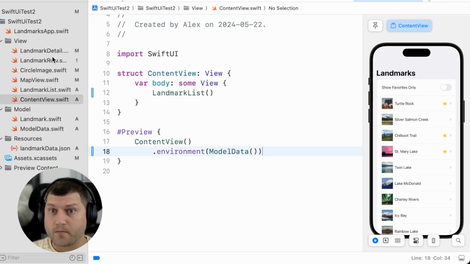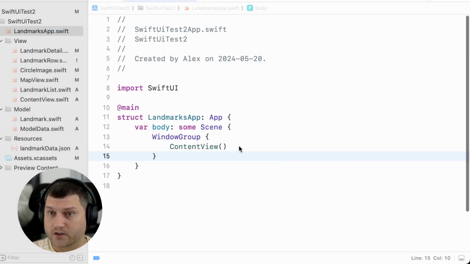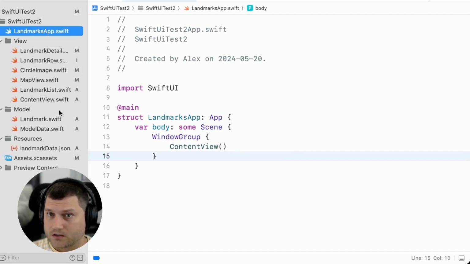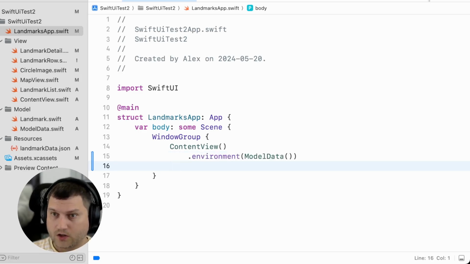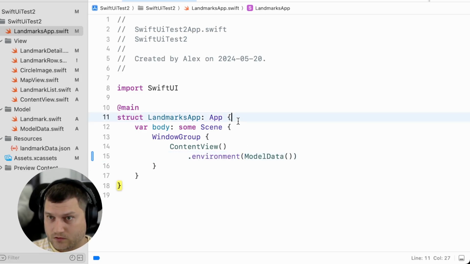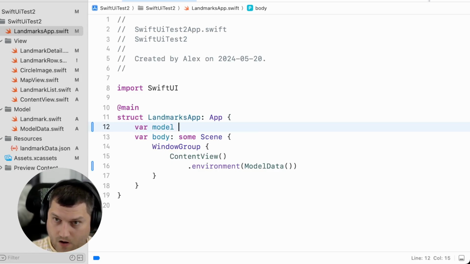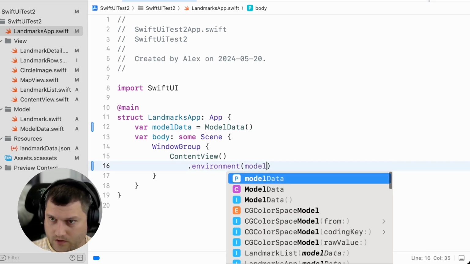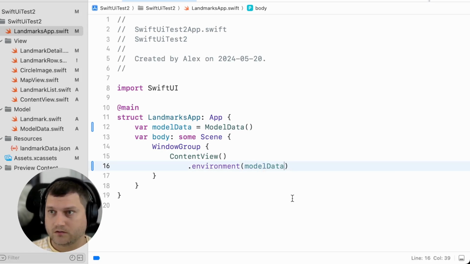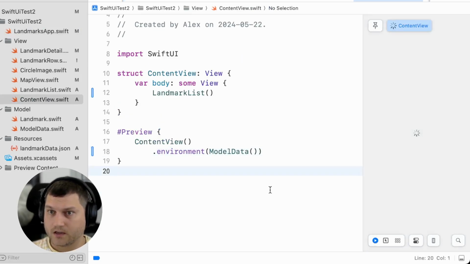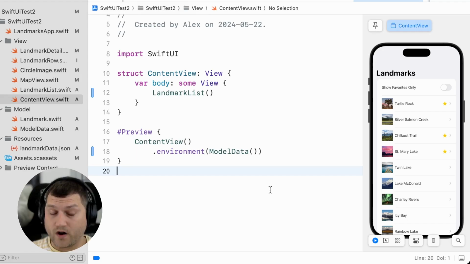And so now we can go back up to the very top of our application stack and just put it here. So I can create a variable that is a ModelData variable, load it, and then pass it here, and it should work. Yeah, no compilation issues, nothing. ContentView, let's go back. Pretty good. Wow, all right.